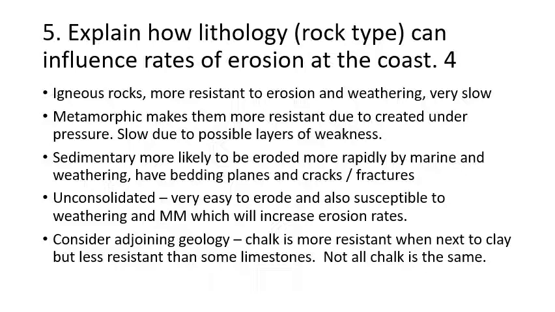It's also important to understand the unconsolidated nature of rocks, such as soils and clays, which are also going to be susceptible to weathering and mass movement, because the weathering and mass movement will have an influence on the rates of erosion. If the cliff collapses easily, that's going to be washed away, allowing more of the coast to be eroded.